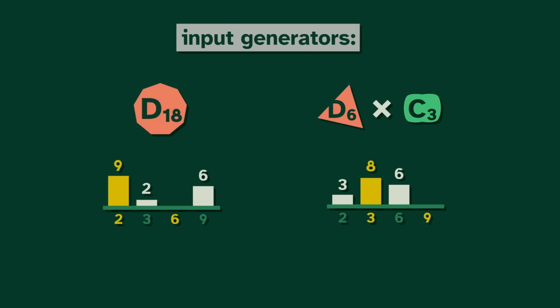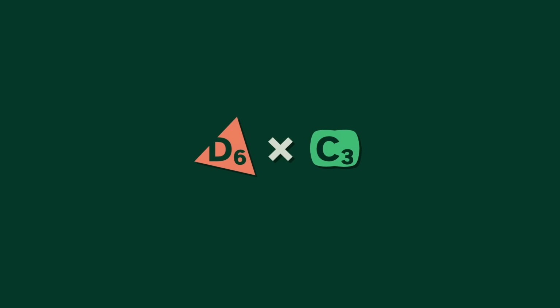We're not done with order 18. These aren't the only non-Abelian groups. But D6 times C3 is the only non-Abelian way to multiply, so it must be something else. It's the only way with the direct product. Last time we learned about the semi-direct product. Yeah, and we already saw an example in this video.